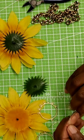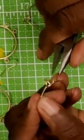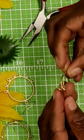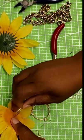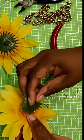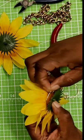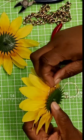when necessary. What I'm trying to do here is form the gauge wire into a circle and secure it to the earring somehow so that the sunflower can face forward. I didn't want it to hang down where it would be facing my shoulder. I wanted it to stand up and not move left or right, but be secure in the position in which I want it to face. So it's a lot of me going back and forth, trying to figure out how I can get this to work.